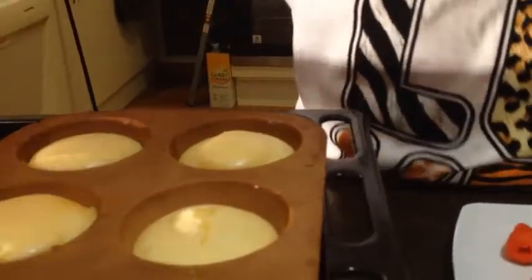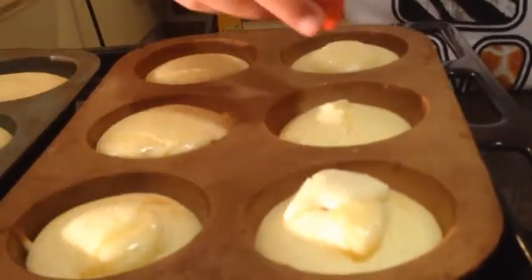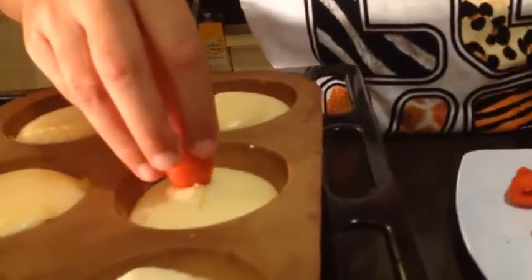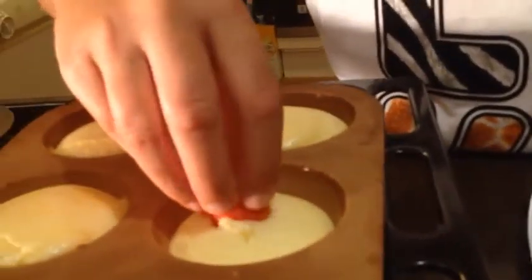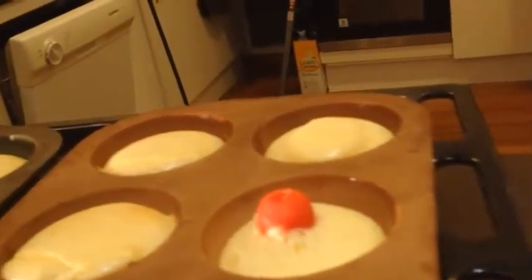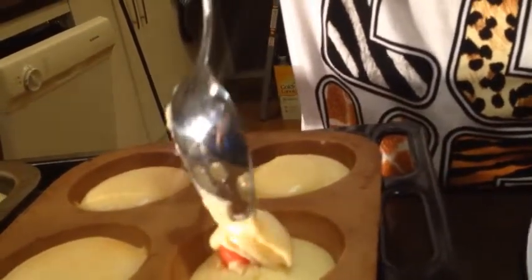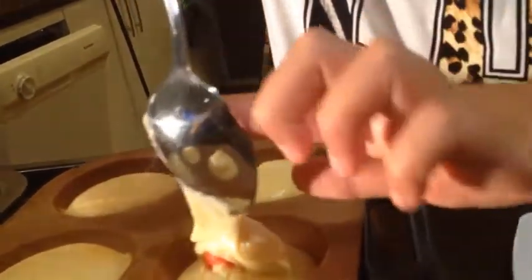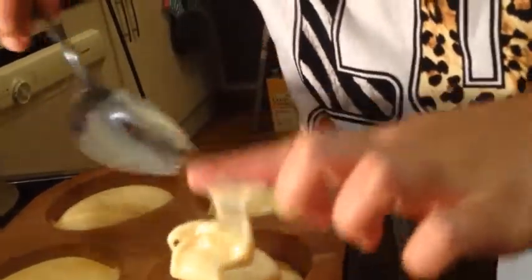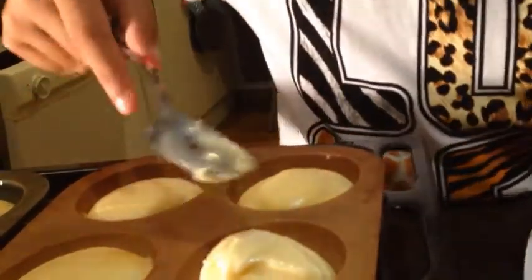The cupcakes are out of the oven. If you come closer, you can see they're just lightly brown. I'm going to take one of our heart shapes and press it into the middle of each cupcake. Then get one tablespoon of the remaining cake mix batter and spoon it on top to cover the red heart. Just cover it over, then do this to the rest of your cupcakes.